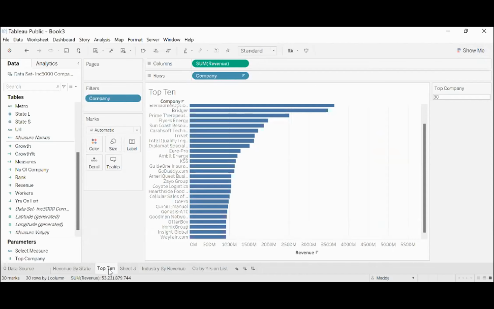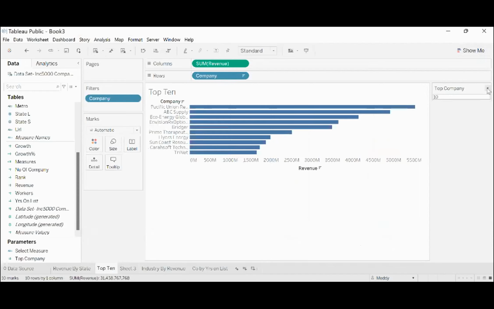Okay, now go to your company on the view. I mean, on the filter. We apply that filter to everything so that when the user selects top 10, everything on our dashboard filters down to that top 10 information. The revenue, the location is going to show only for the top 10. So you've not applied a filter to everything here.